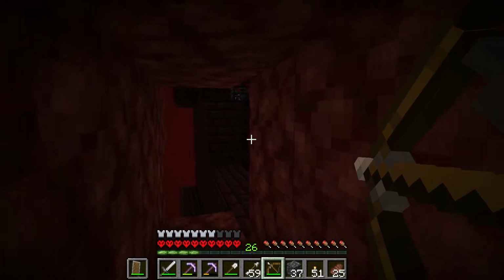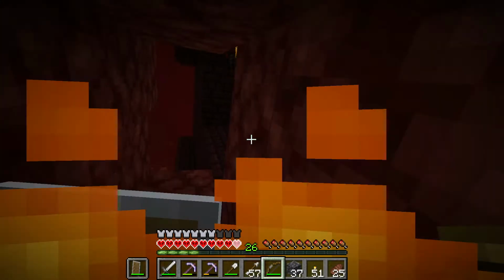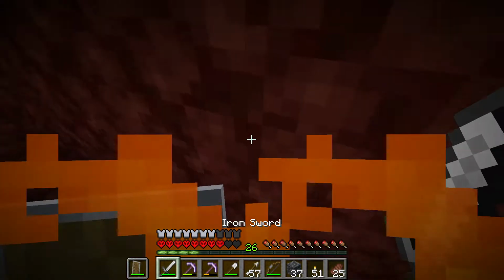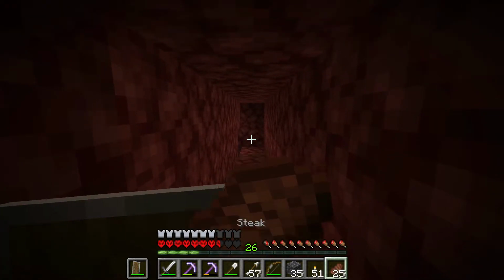And thankfully a bow is an extremely powerful weapon, and we can hopefully get these blazes before they... Oh, and there's some lava, or not lava, but fire. Thankfully, it's pretty easy to block up from that, and as long as we can regenerate, it's not super dangerous.